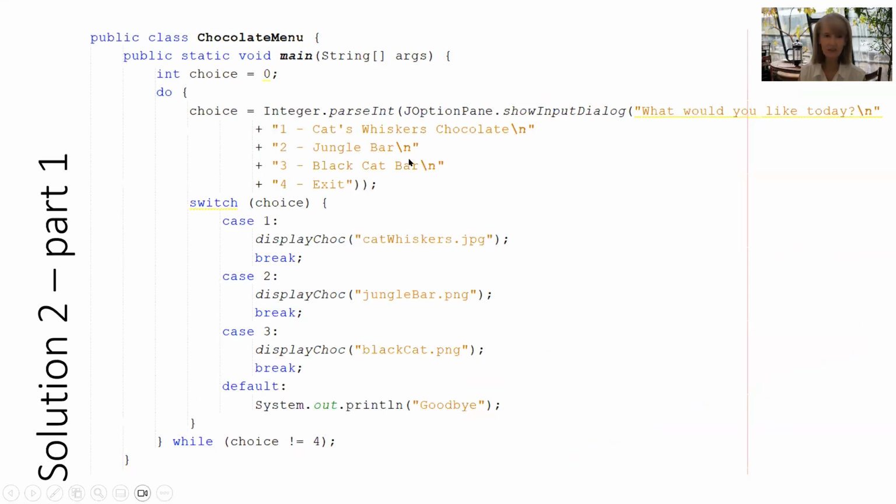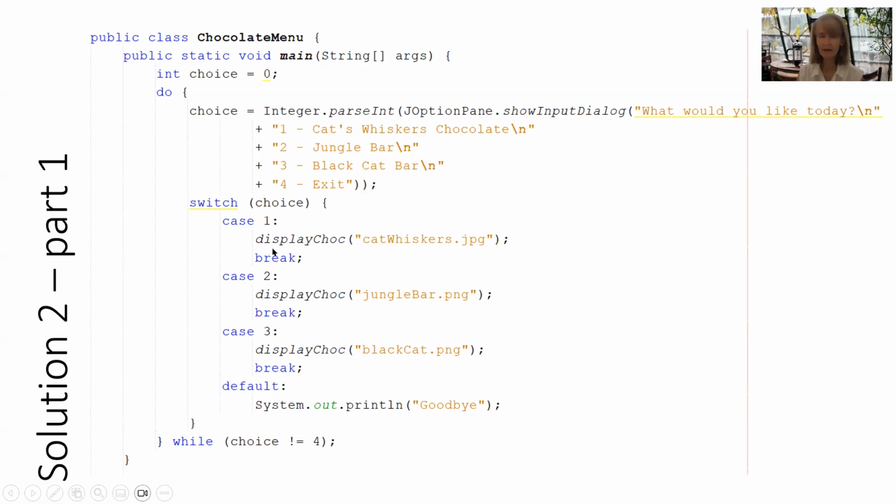Here's my chocolate menu. Here I've inputted an integer, choice equals 0, and I input what would you like today, \n. 1 is the cat's whiskers chocolate, 2 jungle bar, etc. And there's my switch case on the choice variable that we inputted. Case 1, I've got displayChoc.